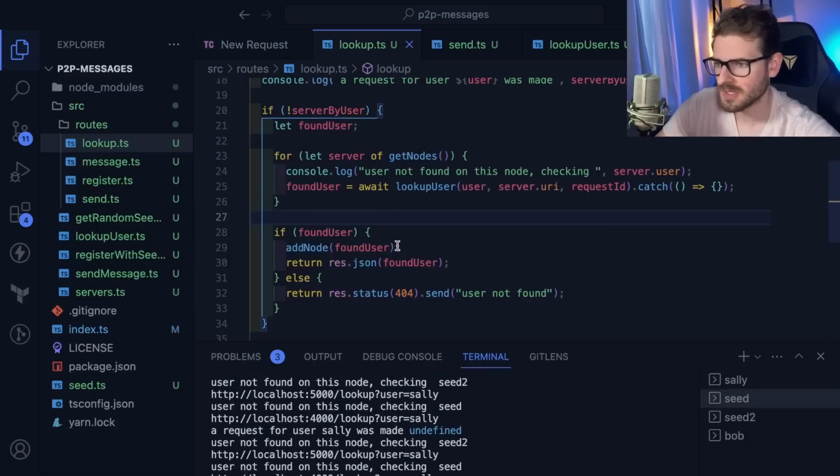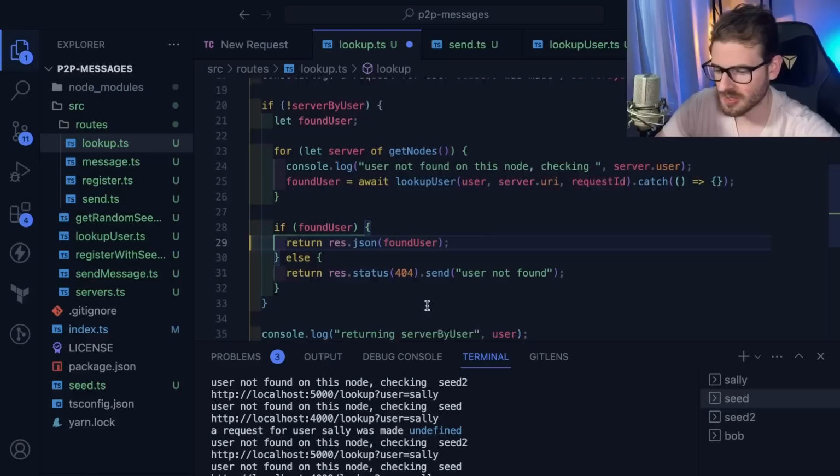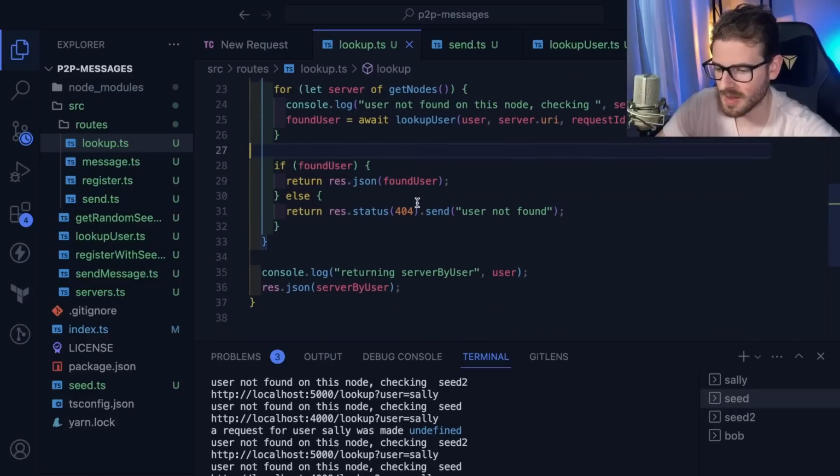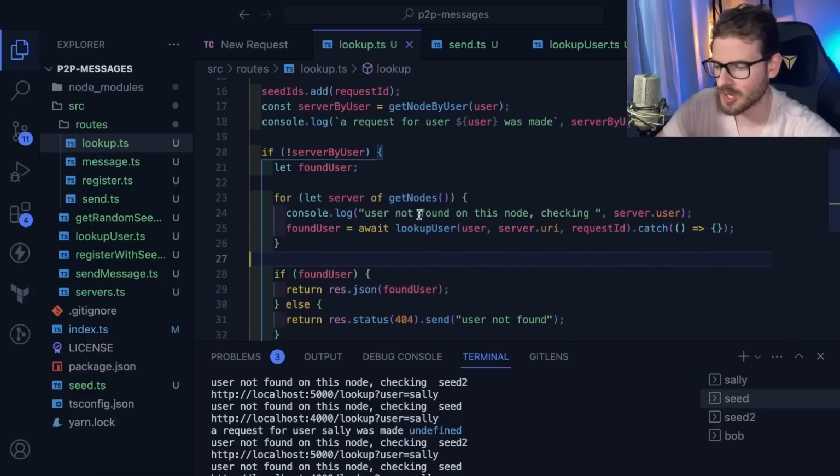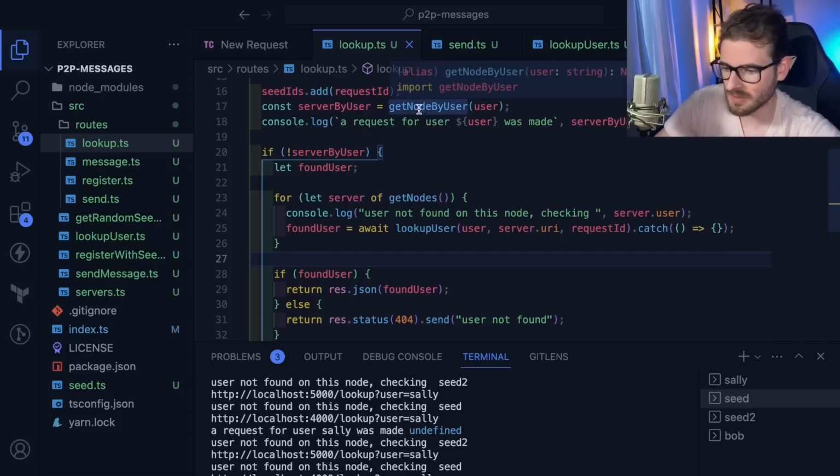So that actually caused an infinite loop to happen where both of my nodes were just continuously sending messages to each other. So maybe that's not the solution, but I do believe if I spent more time trying to investigate this code and really make sure I understood it better, you could potentially cache the users that you find and put them in that server list, right?